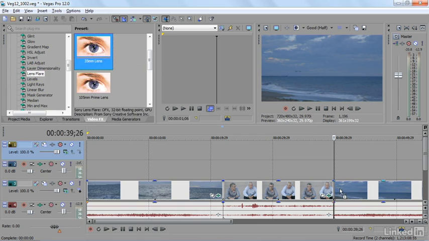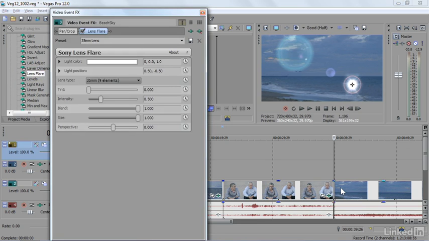The lens flare effect is designed to look as if light is shining back at the camera, and that's usually what it's used for, to create maybe a glint or a twinkle on your video frame. We're going to use it for something completely different, though. By keyframing the position of our lens flare, we're going to create the illusion of a meteor or a flying saucer flying across the sky.